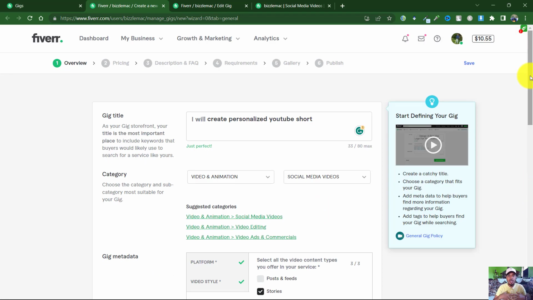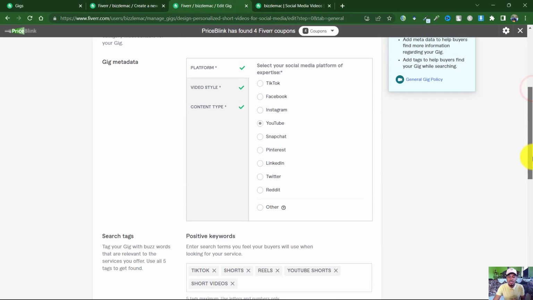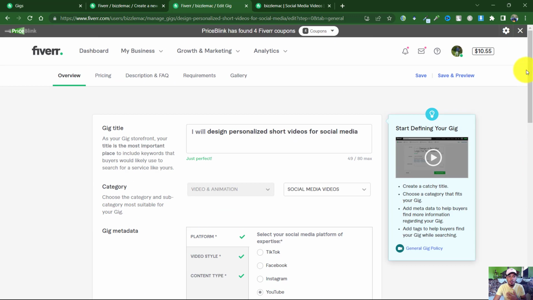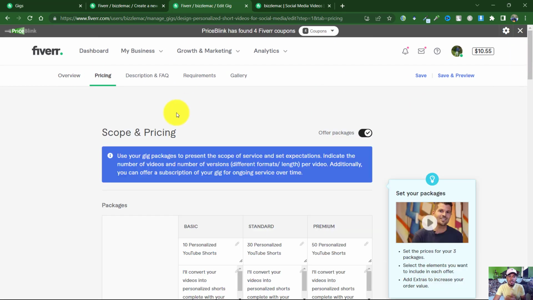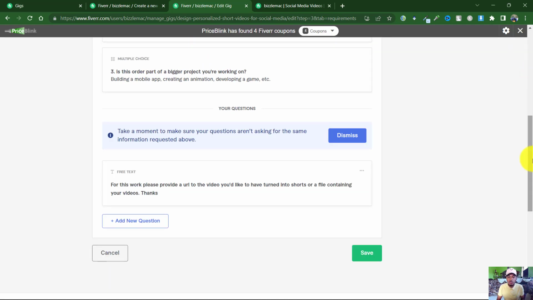So I've added a link to my gig. You can see how I've set up the pricing structure, how I've set up my descriptions and the requirements. Let me actually go over and show you my gig so you can see that I'm doing the exact same thing. So this is the gig that I've set up for myself. This is my pricing structure. All right, and my description and my requirements. So all we require is actually for them to provide a URL from YouTube so that you can actually take the URL, put it in Opus Pro, and actually make those shorts, right?